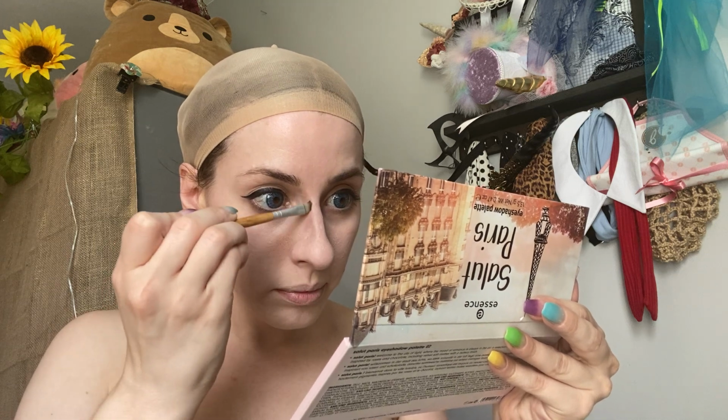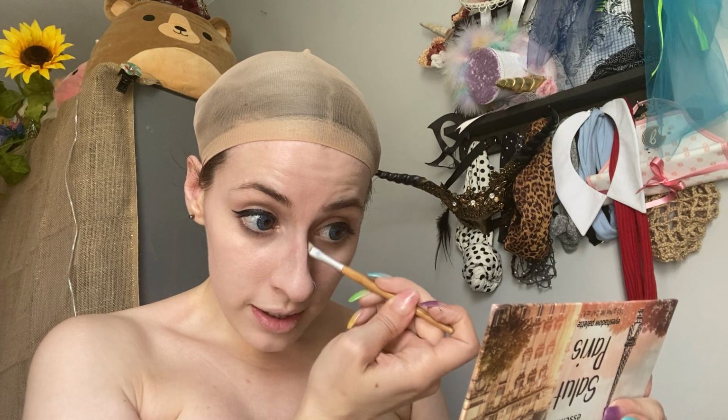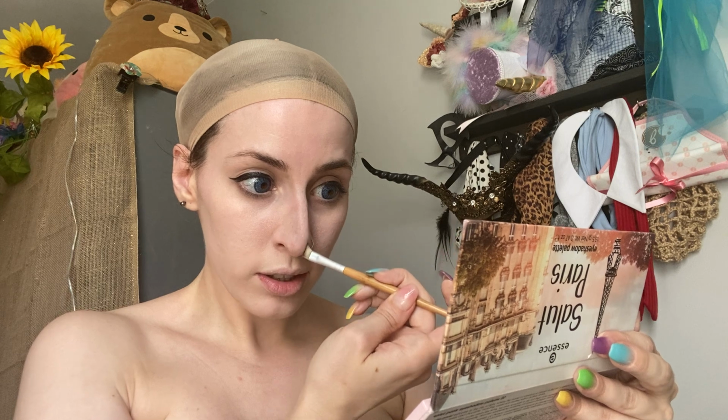So all right, we are just gonna do a nice gray, because I really just want to make the shadows. And I was honestly debating doing a blue gray because, I mean, mermaid, but I don't have one. But if I had one, I would use it. I guess theoretically I could make it, but I do not believe that I am that talented or honestly ready for such a thing. Not quite today, but I'll put that on the list.